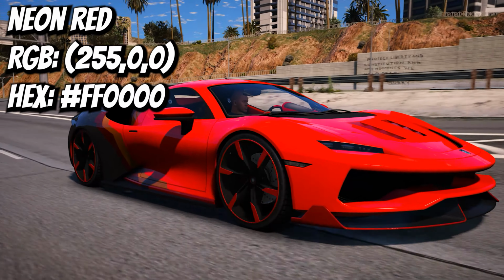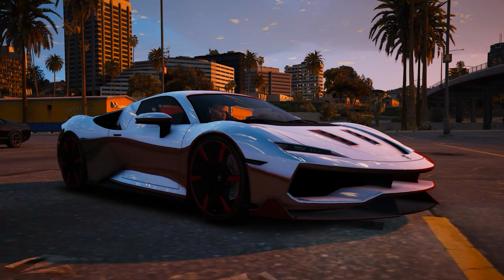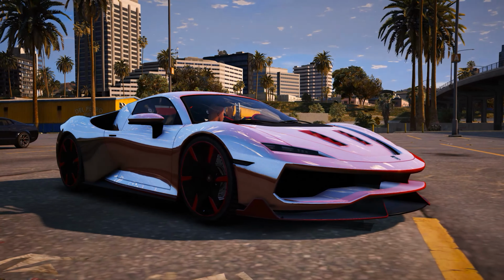And if you were to go ahead and put this neon red on with a chrome paint job, it actually looks pretty decent. But like I said, it all depends on the lighting. In terms of this color being with chrome, it doesn't match up too well during the day, but at night it pops out a little bit more. Like I said, it's all dependent on lighting. The color itself though, without chrome, in my opinion, is perfect.